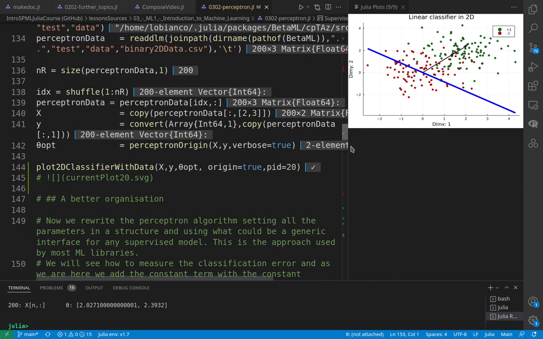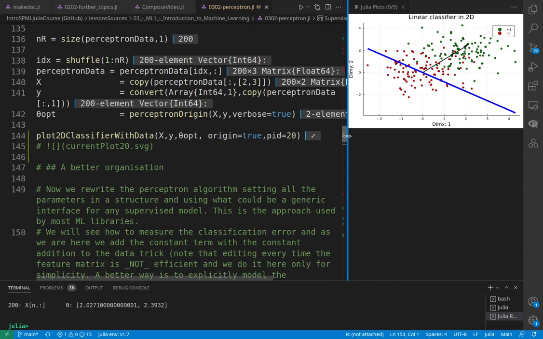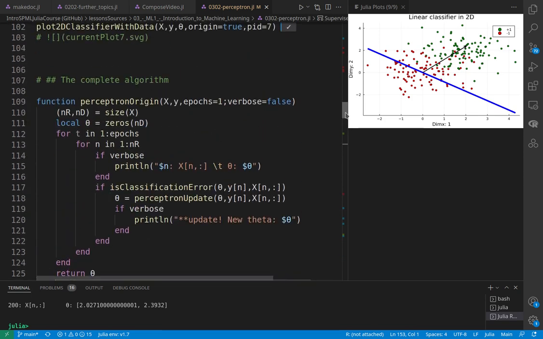And the third important improvement is that when you have this function here, you need to remember how to run it, which parameters to give, and also what it returns, that the function returns the parameters theta. So this will be specific for the perceptron origin.